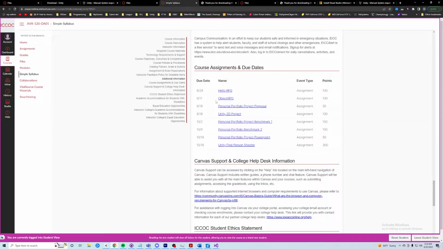We will also have the object RPG, which is a more object-oriented formulation of an RPG project. It'll be a console project that will be due on the 11th at 11:59 p.m. You'll have a Unity 2D project that will be due on the 18th.